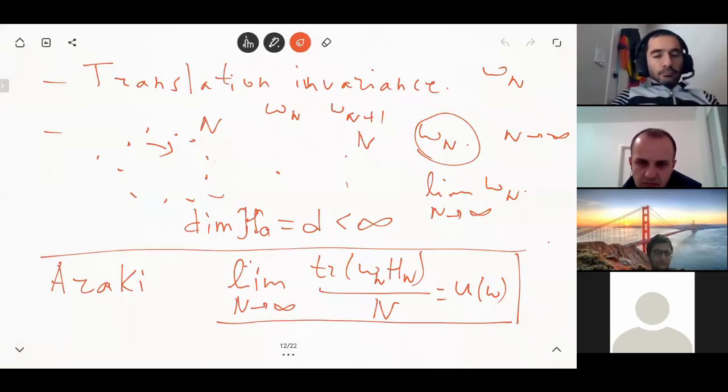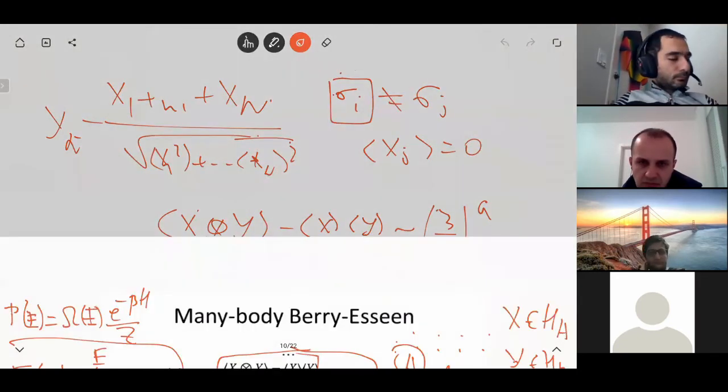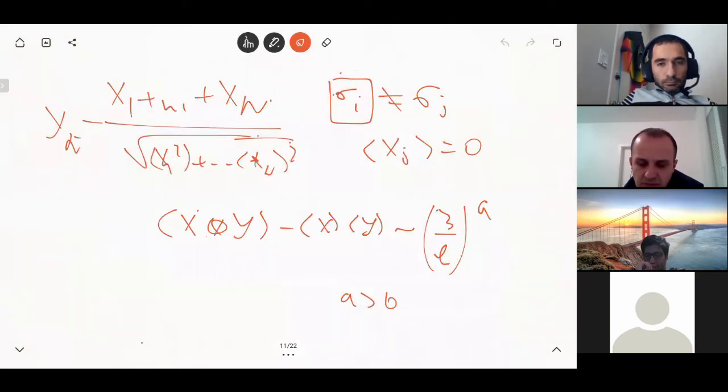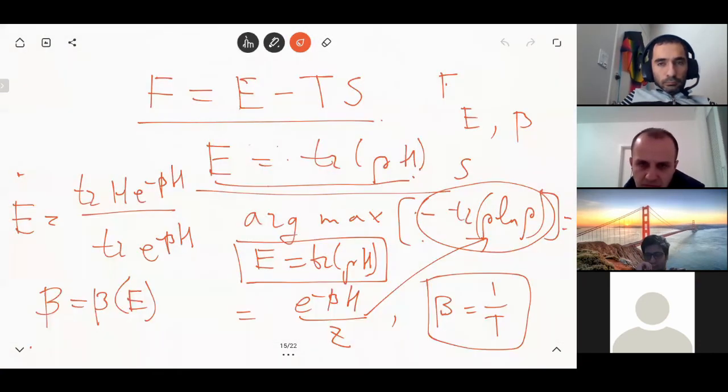theorem over here, where sigma squared of h had to be proportional to n. So basically we extended this statement to n ln n, and when we have n to the 1 plus some positive alpha, then we basically say that it doesn't have to be Gaussian, but it's still unimodal with exponentially decaying tails. So these are all the results that I wanted to present today, and thank you for your attention.